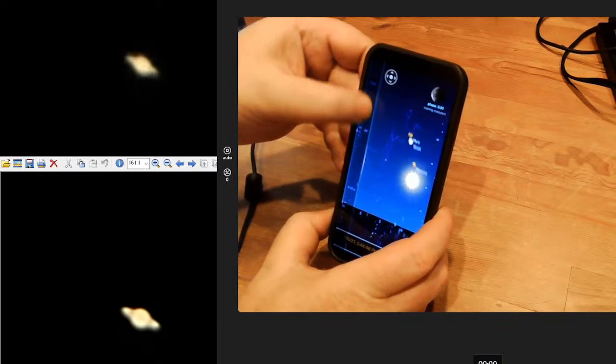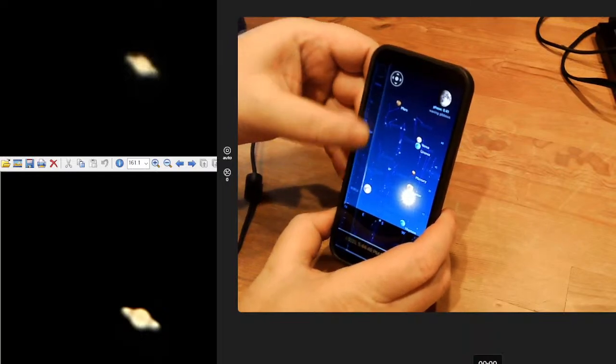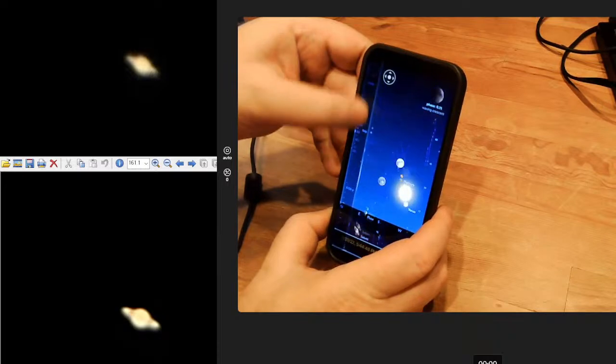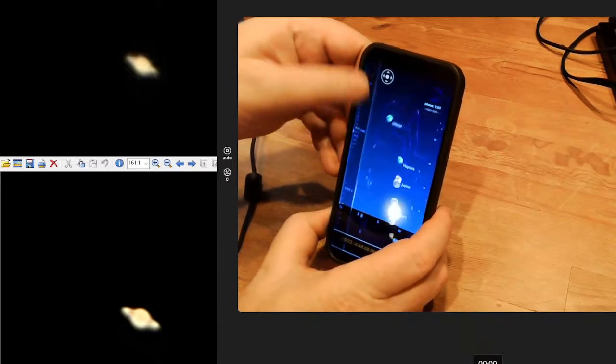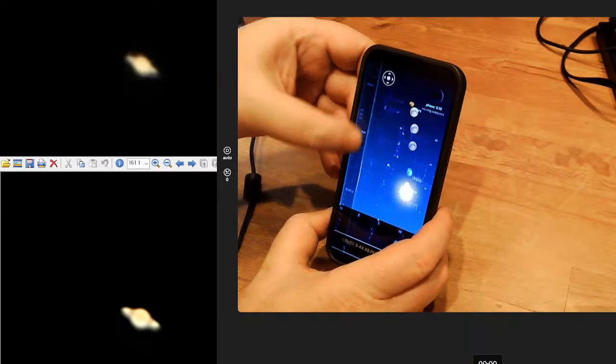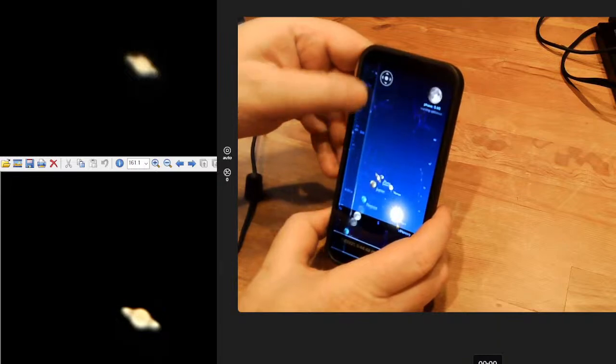So there's a whole month. You see the sun is doing the analemma. It's actually going in a figure 8.